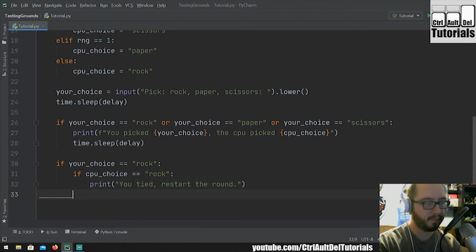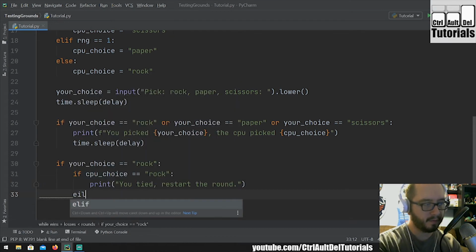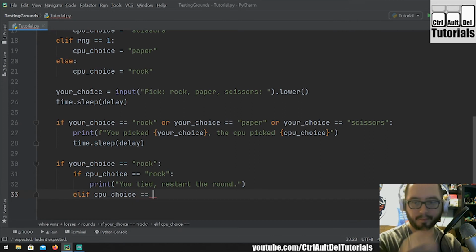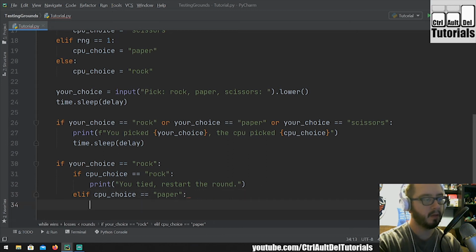Okay, I'm going to do elif, and there we're going to do CPU choice. And if that one, let's say equals paper. Okay, so if we picked rock, they picked paper, that means that we lose. Okay, so we're just running through the logic here of the game.